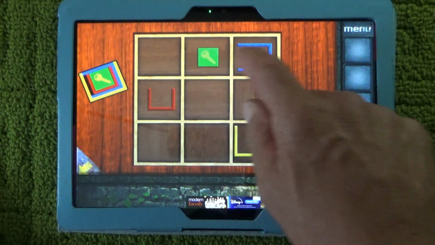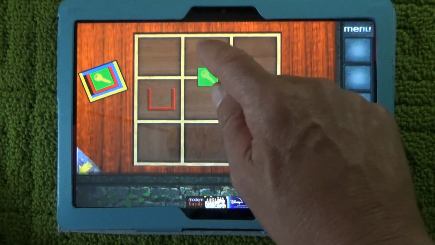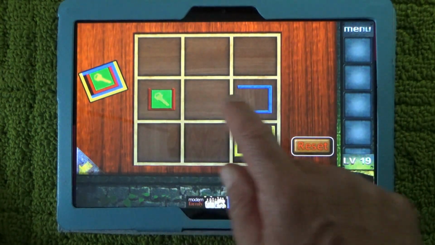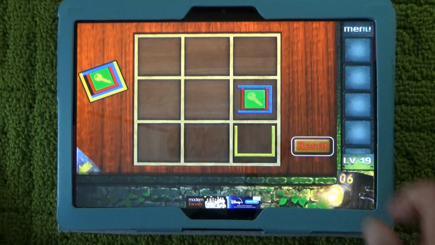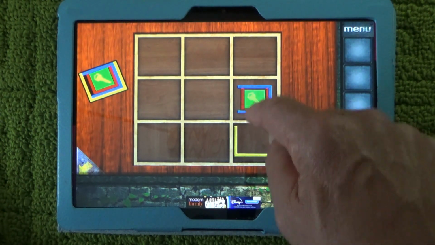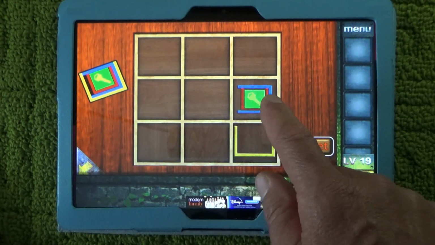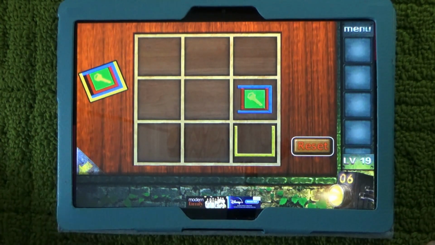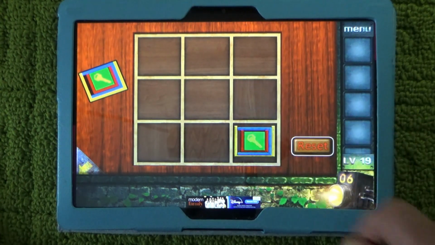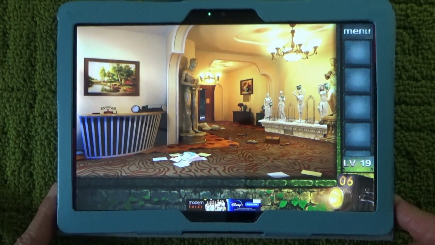And now the next thing to do is to move the blue box down 1. And now I'm going to move the red box across inside the blue box. And the next move is just to move those 2 boxes with the key down 1, and then it's going to solve the puzzle because the red will be inside the blue, which will be inside the yellow. So here we go. And there we go, the puzzle's solved, the door is open, and the room has been solved.